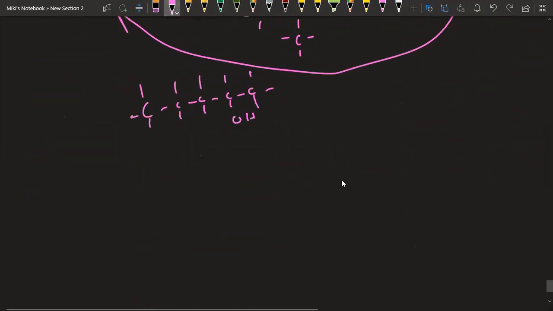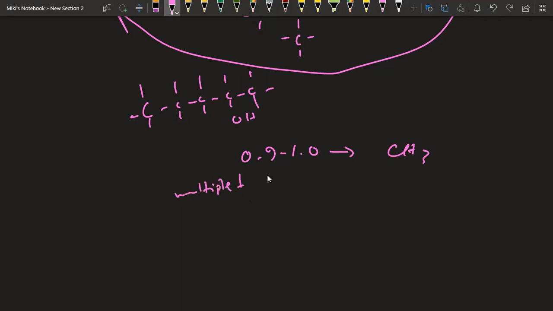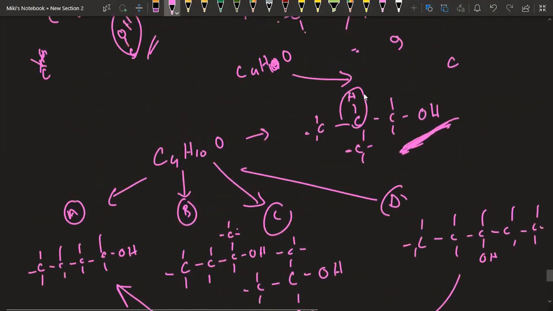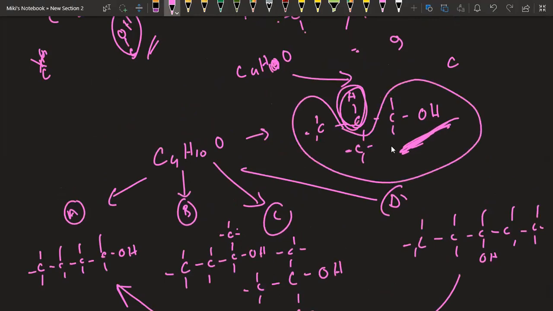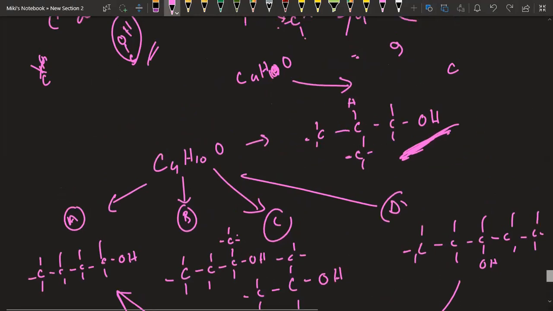Now, moving on to the next part, we have to actually distinguish which portion is representing which part. So we would say 0.9 to 1.0 is because of CH3. Okay, then we have what? A multiplet. You can say multiplet at which region? In between, that was a multiplet. Let's say we mark it as 1.8. Okay, so 1.8. That was for which group? That was for this CH, like this initial group, like this CHR group, isn't it? Or you can say this portion, this CHR means this is the CH group, and the rest of them are what? The R group. Okay, so this was the scenario, let's say.